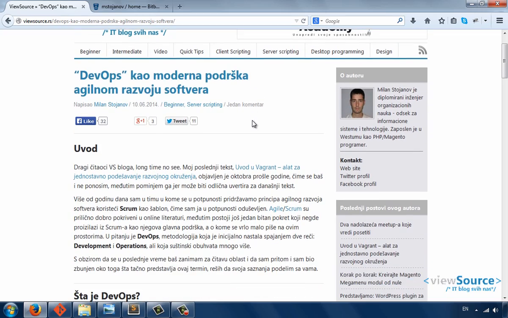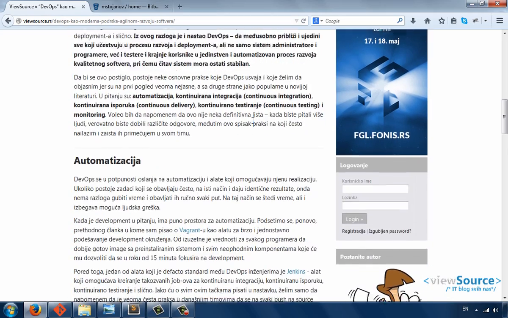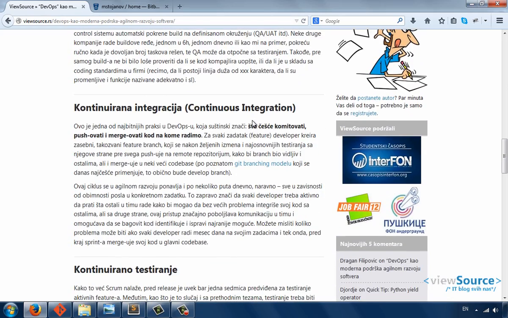We're going to follow up on the previous post where we had a quick introduction to DevOps. We've discussed what it was and what problems it was trying to solve, but now I'd like to go a little bit further and focus specifically on this section here, continuous integration. If you understand Serbian, feel free to quickly go over it again if you wish.